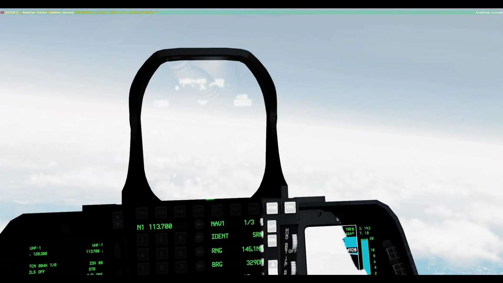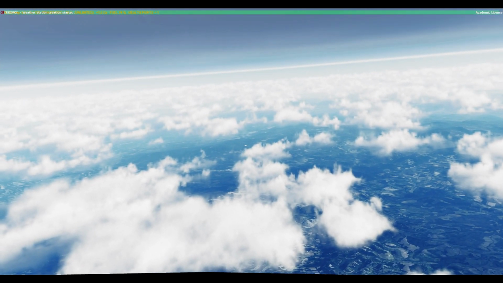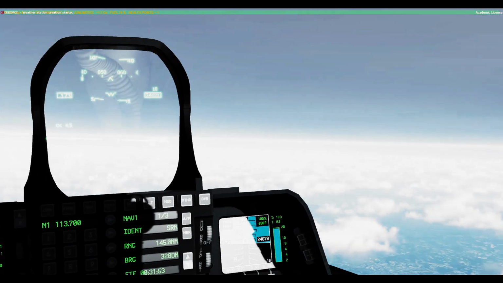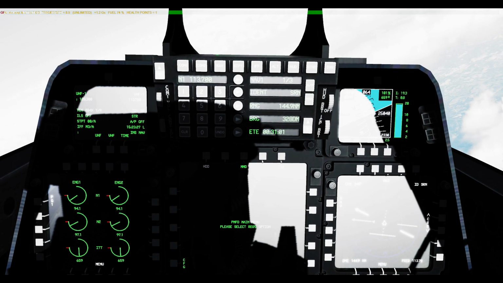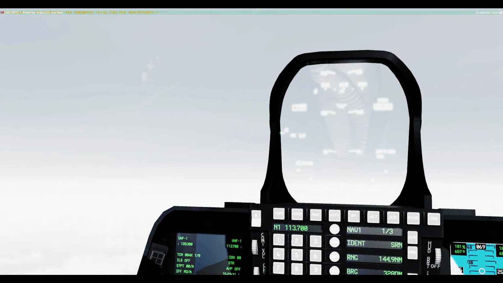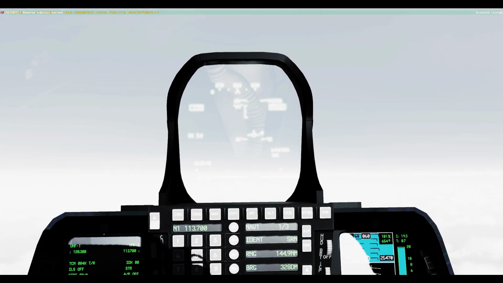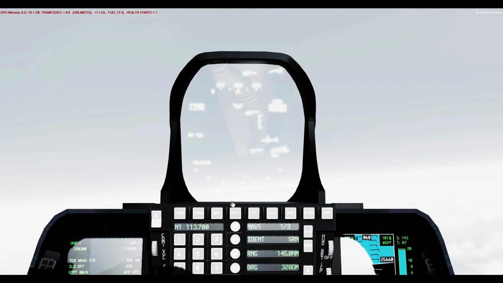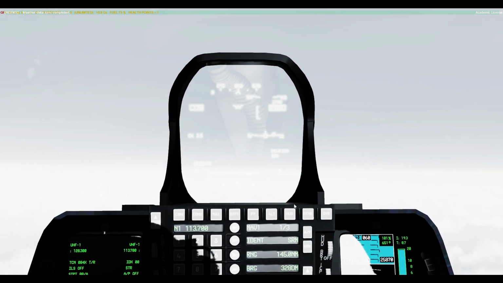Which to me is, again, more realistic. None of that weird, boxy, liney repetitiveness, and neither do you get that above it either. You don't get the weirdness around the cockpit.